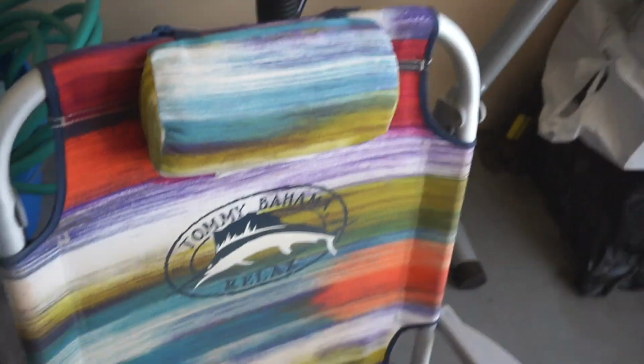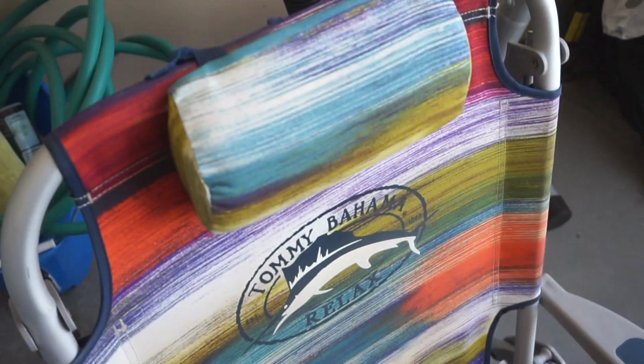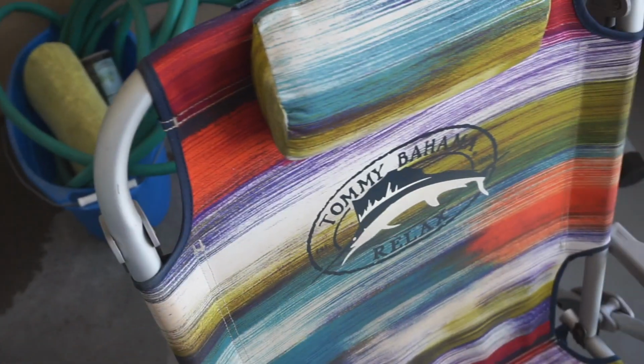Tommy Bahama chair. Got it at Goodwill. I think I got it for like $6.99, but it's a freaking good chair. And my little rack, which I use for detailing, but I'm gonna use it today for shoe cleaning. Got this at Goodwill also for $6.99.